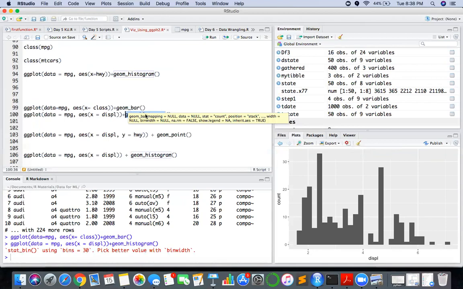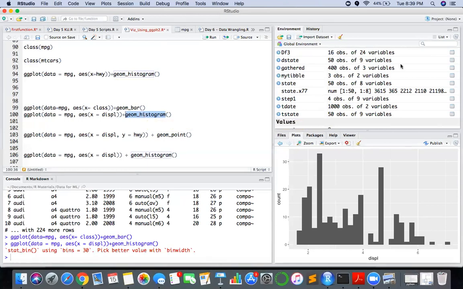Okay, so let's check geom_bar, stat count, position stack, with bin width. So you see here in histogram, they have an option of bin width, right? Still, if we have something, we'll clear it out, no worries.